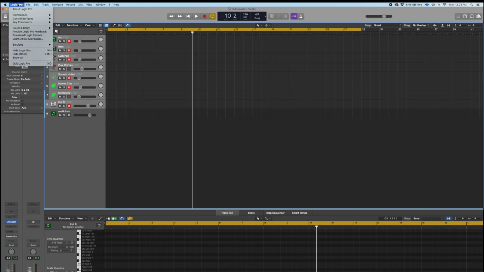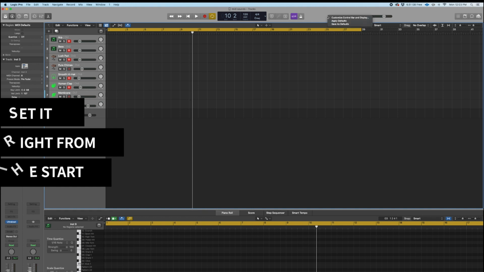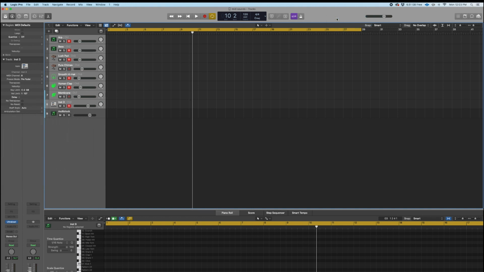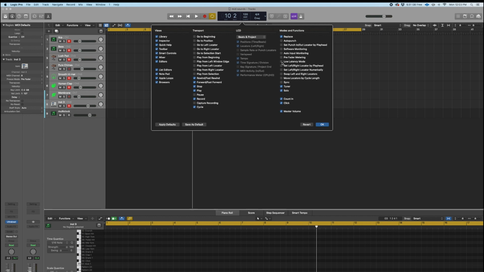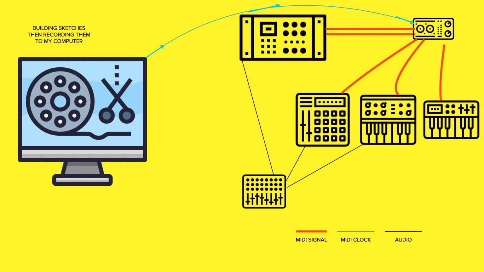So the other thing that you want to do here to make sure that the recording is on time, right? There's a couple of things that you can do here in Logic. I'm sure that you can do them with other DAWs as well. One, we're going to go over here and customize control bar displays, and we want to use low latency mode, because that's going to record everything into Logic from the Octatrack with low latency.